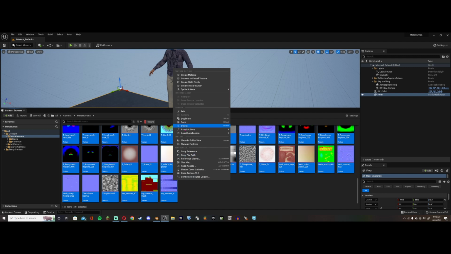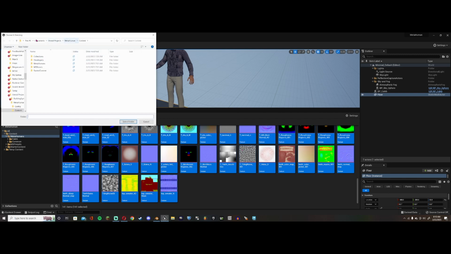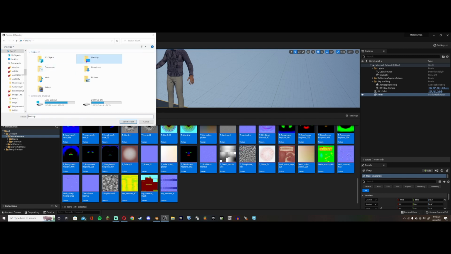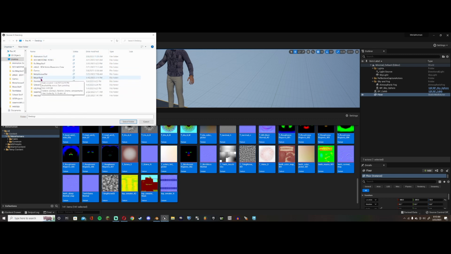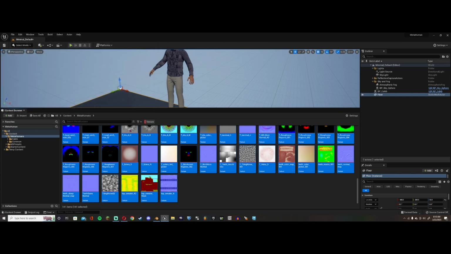I know you're not going to need all these, but we're going to go ahead and just export all these out. Hit bulk export, find your folder, MetaHuman tutorial, textures, select this. It's going to export all these out as, I don't know what they are, but you can open them in Photoshop. That's all that matters.